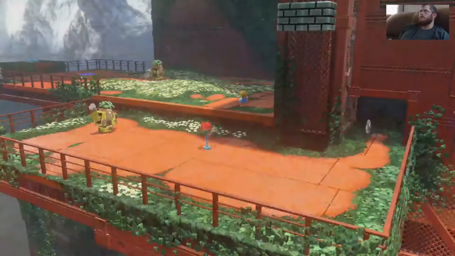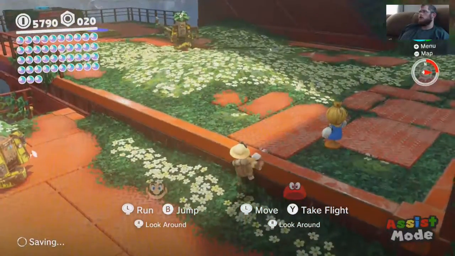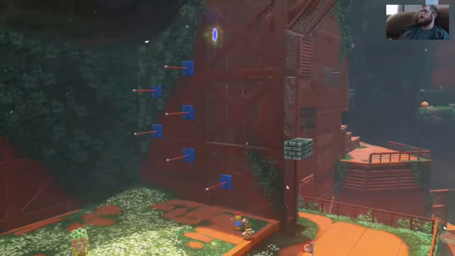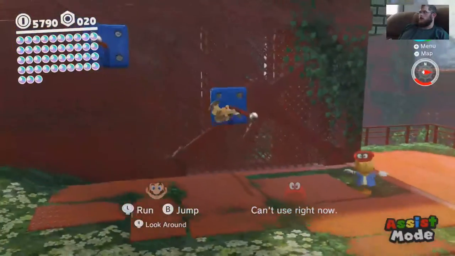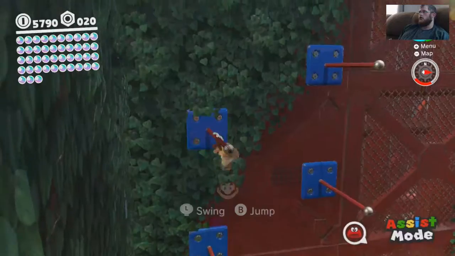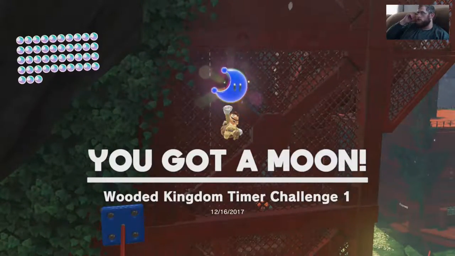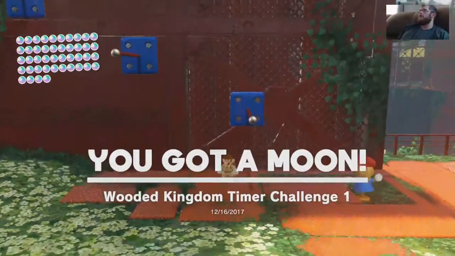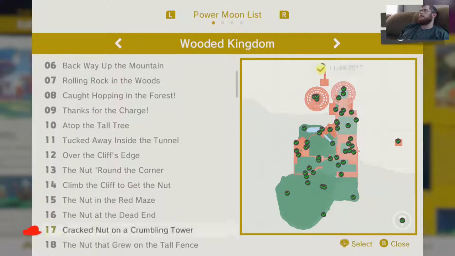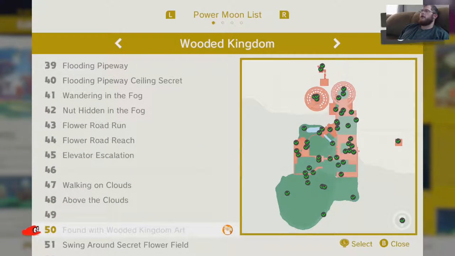How close are we to the Seaside Kingdom? A couple kingdoms away. I haven't done this one yet. Holy crap, baskets! Okay. Boom. Easy peasy. 46, I believe, is our next one. Come on here. I am correct in that. 46, 49, and 50.